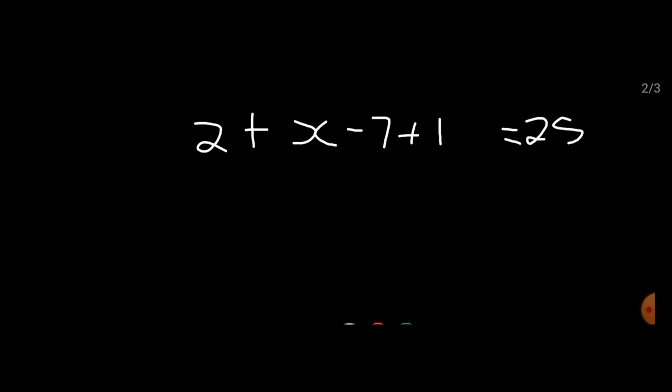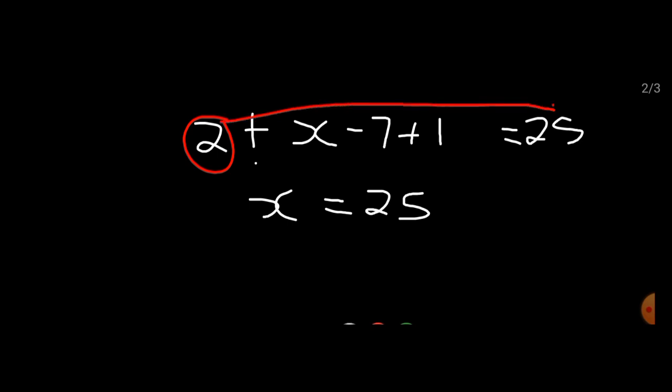So remember, we have to make x the subject of the formula, meaning we have to remove every number that is with it. The numbers are added or subtracted, so we can transpose them. So this means we remain with x here because we removed everything. Then we are equal to 25. Then we shift all these numbers, we transpose. This 2, it's positive. Here you transpose, you have a negative 2. This is negative 7. Here you transpose, you have a positive 7. This is positive 1. Here you transpose, you have a negative 1.